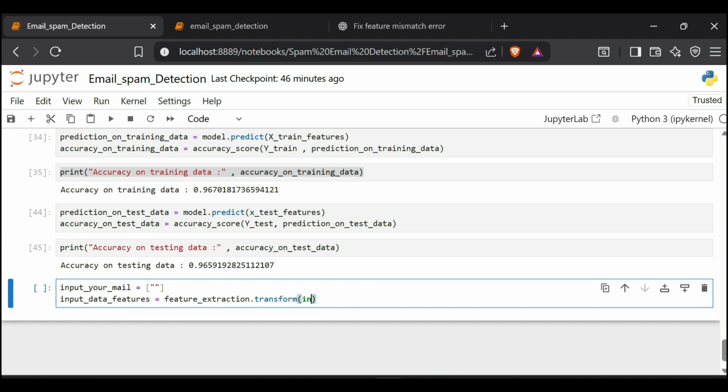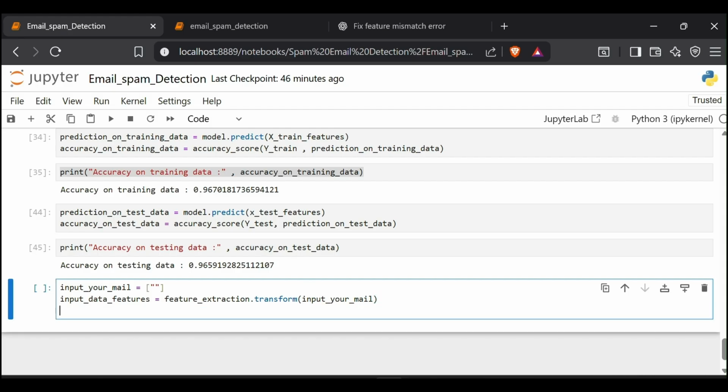Okay, so this is done. So now I will make the prediction. Prediction is equal to model.predict, and you will write input data features.